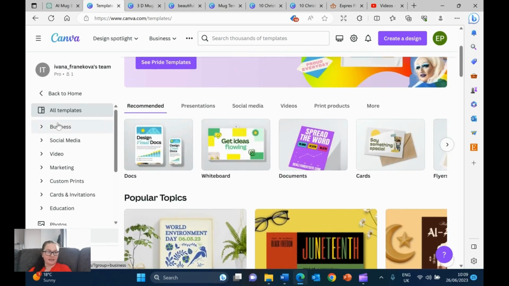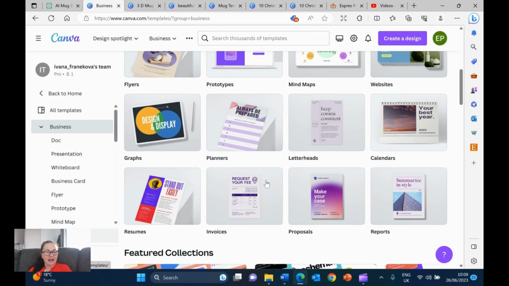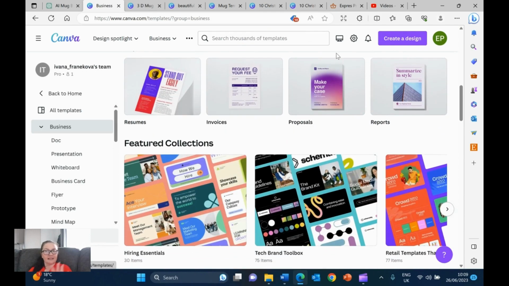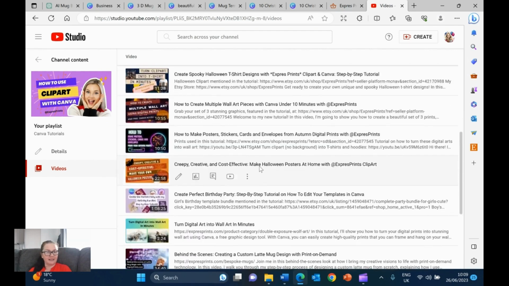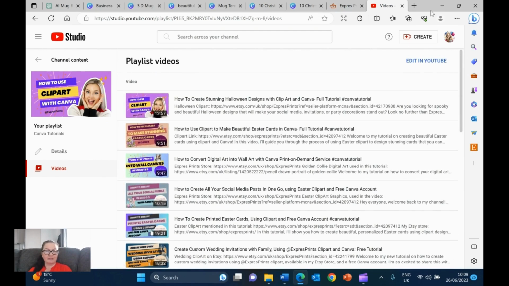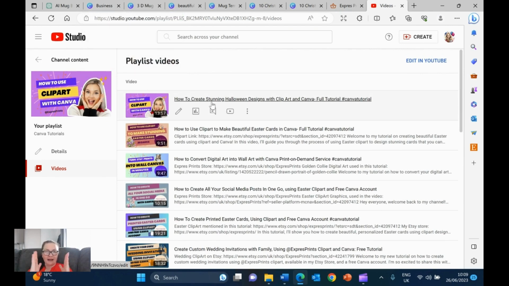Yeah, so you can look through different templates and then literally just add your text. So again, guys, I don't want to go too much into it because I do have this section on playlist and it's full of what to do with your clip art. But yeah, tip number two, which was one image, many uses. Let's go straight to tip number three.